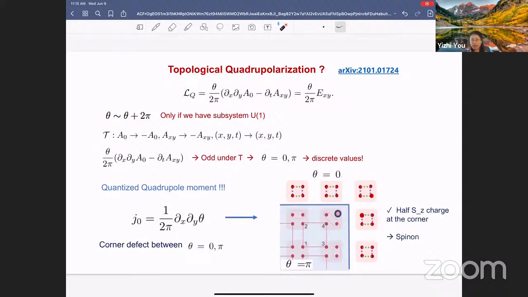However, we know that the ground state is symmetry invariant. So the linear response function should also manifest such symmetry. And hence, to maintain the symmetry, what we will find is that theta can only take some discrete values. They can only take either 0 or pi, because theta again has a periodicity of 2 pi. So under these two symmetry constraints, what we can demonstrate here is that this quadrupolarization can only take discrete values. And it's a Z2 value where we can only take either 0 or pi. And the pi value of theta corresponds to our higher order topological insulator, while the zero value of theta corresponds to the vacuum or any trivial Mott insulator.